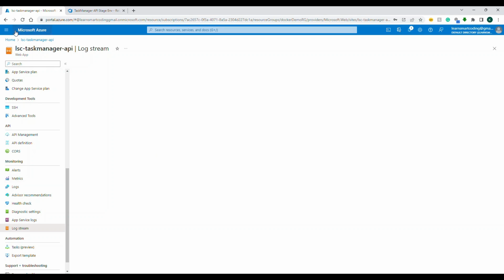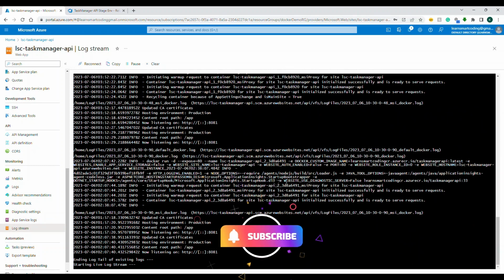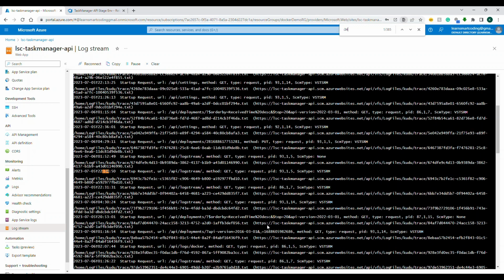The only thing that it will do is go and change the number. As soon as the number is changed and saved, the container will start pulling the image, and you can see that through the live stream called log stream under the monitoring section. As the release pipeline is doing this, you can see here number 34 should come here, right? 34 was the last number that was triggered, I believe. So 34 should come here. This is one of the things that you can notice under the monitoring section. Log stream, that's the live stream that is giving you information. So what I'm going to find out here is 34.